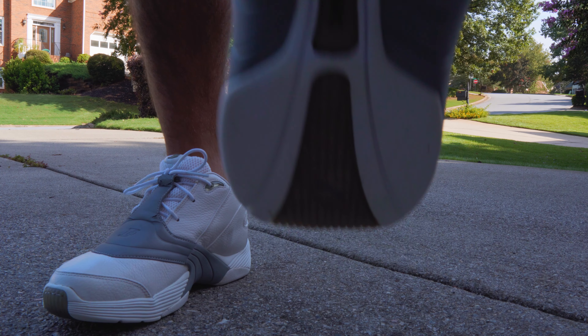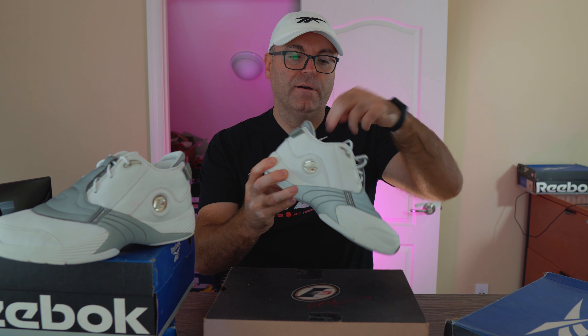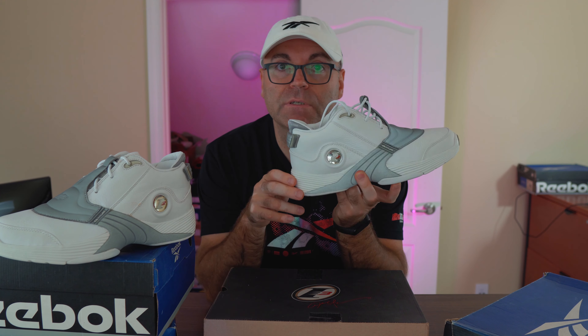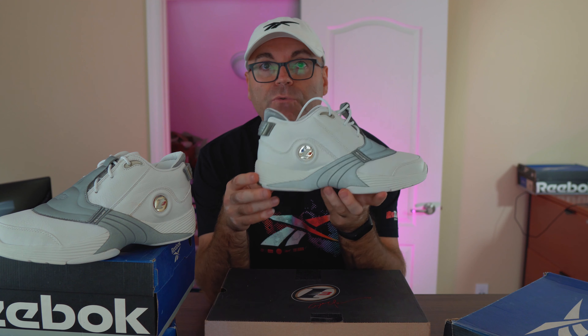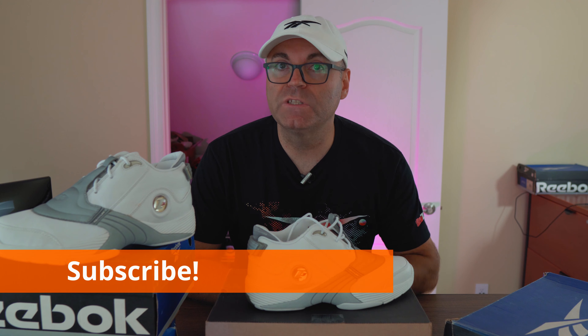This is why I held off on getting any of the retros — I was hoping to get an original pair and I finally was able to find one. From the same seller I was able to acquire six original pairs of different models. You guys are gonna see them through different videos, you're gonna see them on feet. Some of them are pretty unique — I personally even forgot about some of them. I haven't seen them anywhere on the internet in years and years, so you guys are gonna be surprised, you're gonna love it.